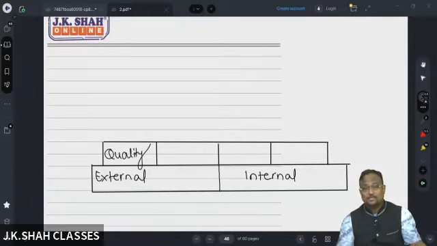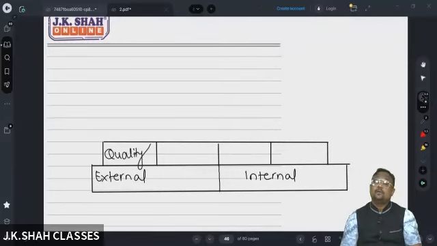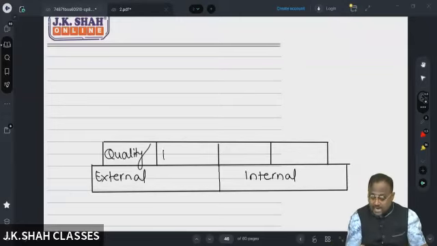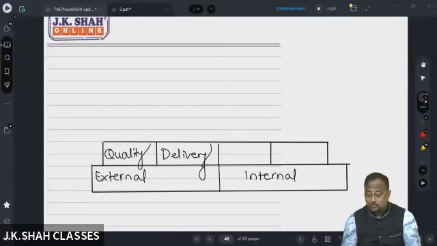I hope you're understanding this. So satisfying need or satisfying expectation, conformance to the customer's expectation is quality. Whatever quality the customer expected out of you, that has to be delivered. And secondly, delivery of goods on time is another aspect which you need to talk about. You should excel in this.